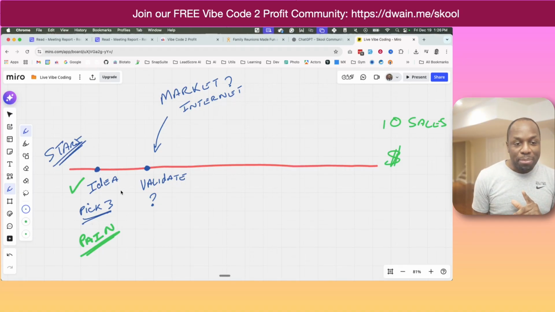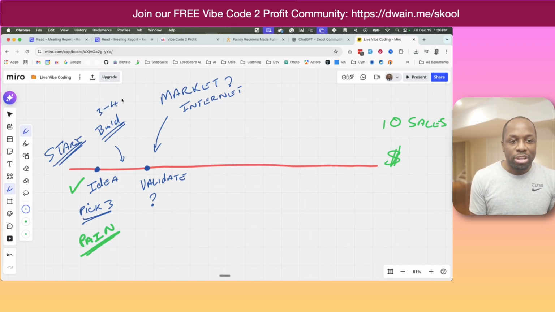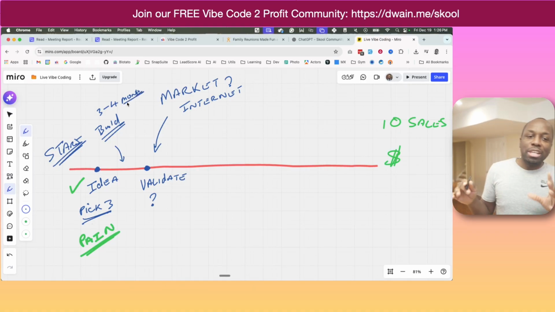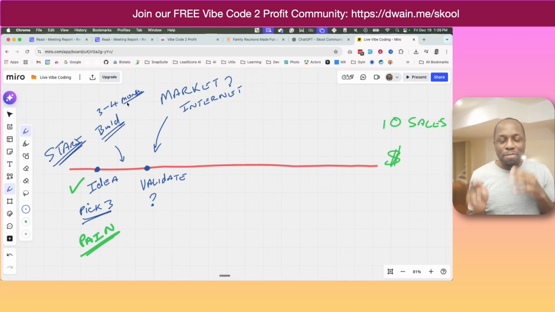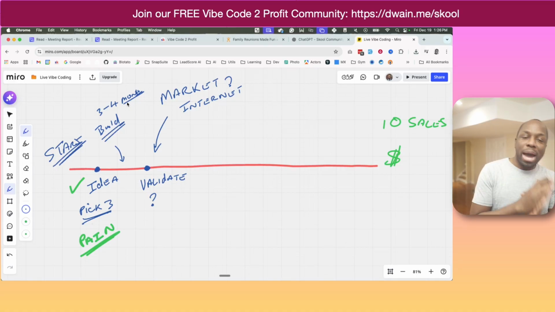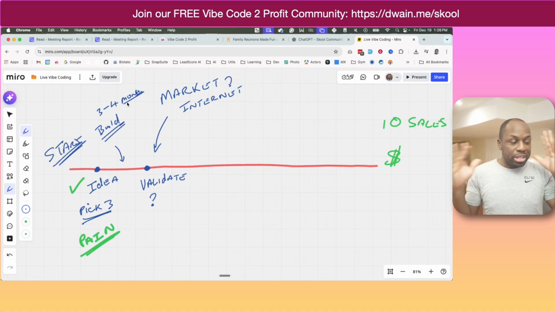Because you're a developer, this is what developers normally do. They come in and then they build, right? And next thing you know, they're 3 to 4 months in, building, maybe testing with their friends, and fixing bugs, but they don't know if the market will actually buy the product. They say, it's a perfect product, I know how to make it work. They get all the technical right, but they have no idea whether the market will actually use the product or not. So you need to validate.